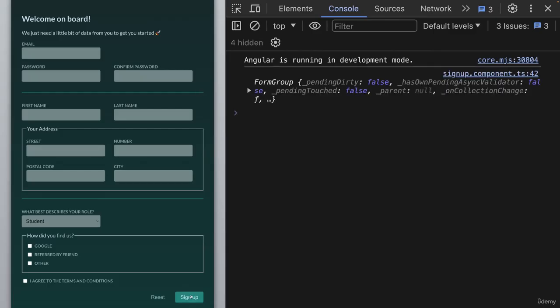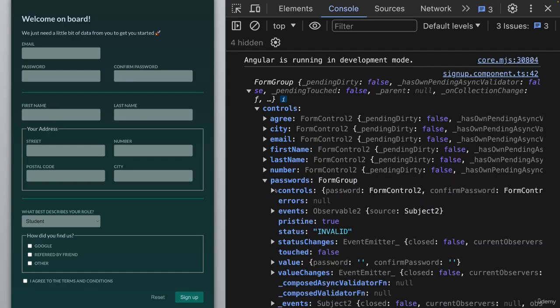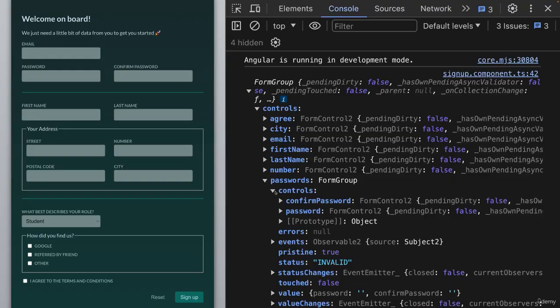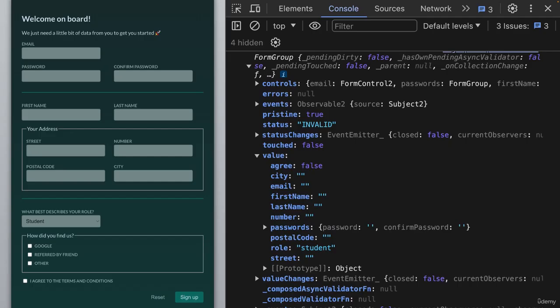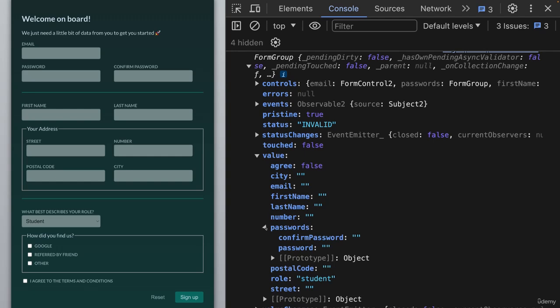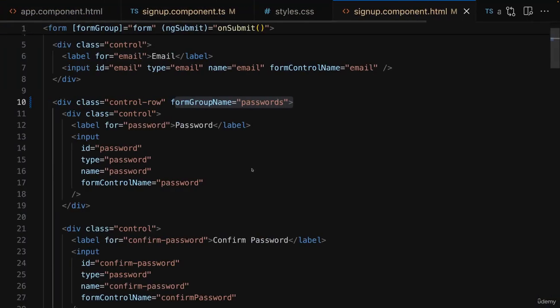And we can see that if we submit the form, now we can see that form group here in the controls. We got the passwords form group here. And if we expand that, we got the nested controls. And we also see that in the form value. There we now got that passwords object, which is now a nested object that contains the data for these two confirm password and password controls that make up this passwords form control group. So that's how you can add structure.